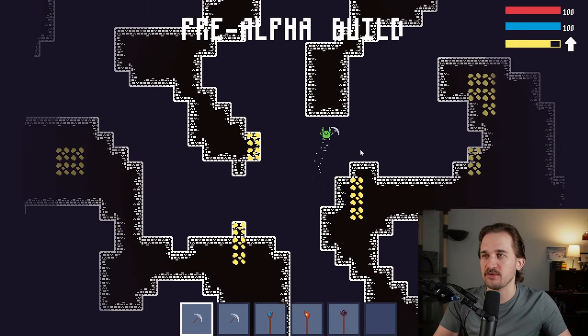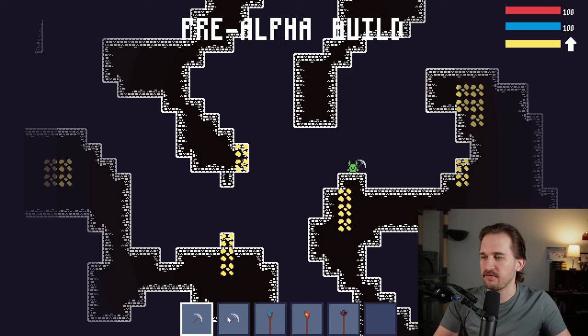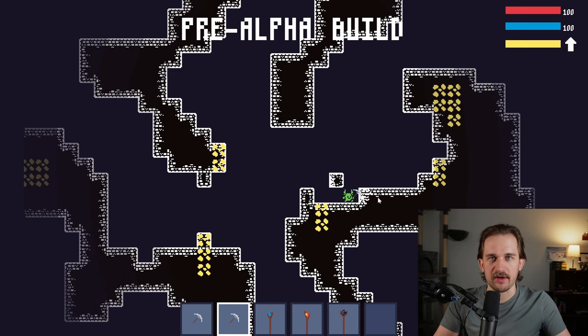So one of the big things I want you to do is grab a pickaxe. You can hover over the different pickaxes to see what sort of modifiers are on them. So this one has more damage, this one has more speed, and just play with them to see how they feel. See how mining speed feels, see how the knockback feels, see what damage feels. Does that feel better or worse?